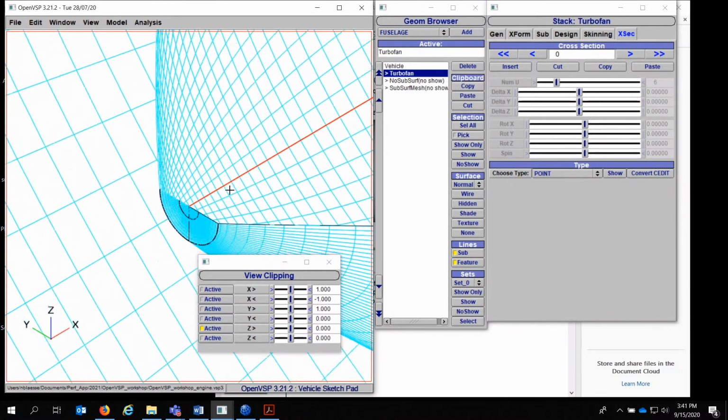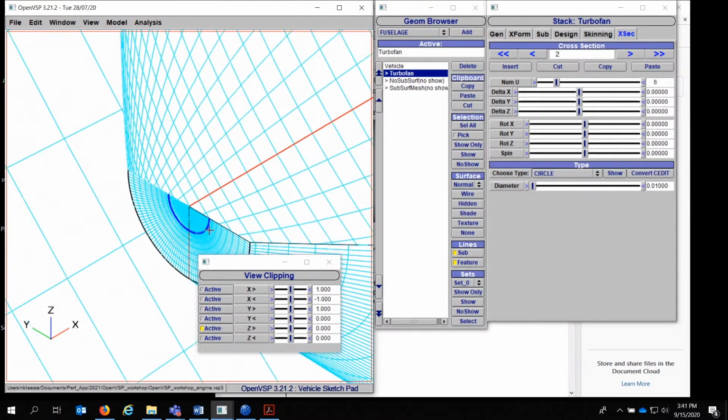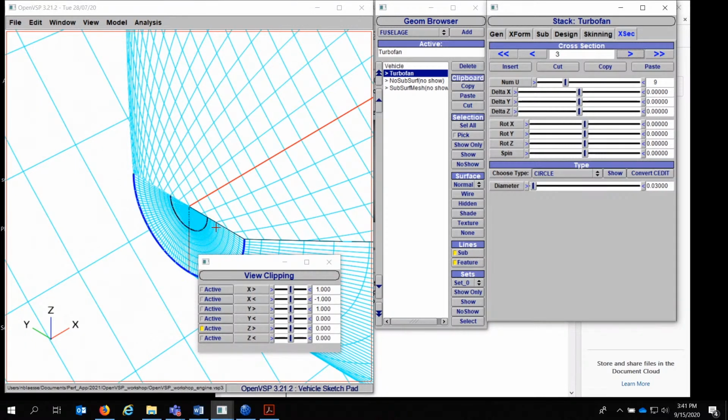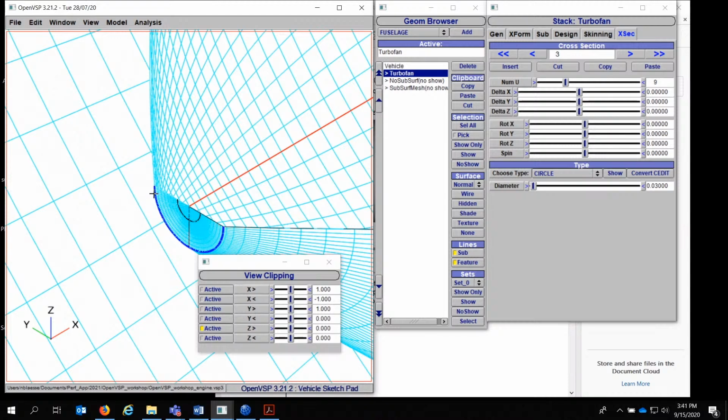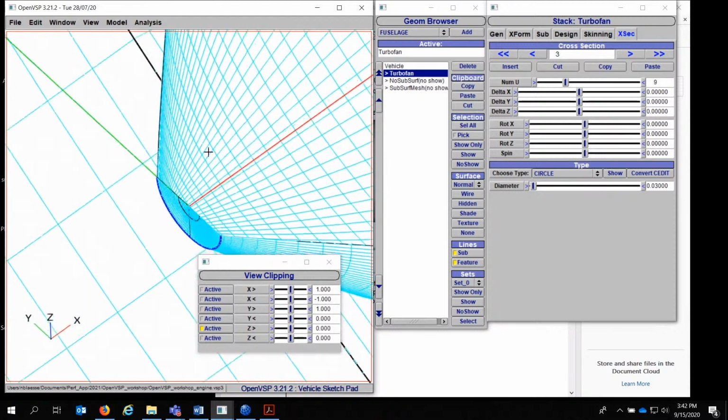If we go to the first cross section, it's just a point. The second cross section is also a point. So this is an example of padding. I have 2 points at the leading edge. There's no point in having 2 points to start out your geometry, but it was necessary for me to get 20 so I could do simple math. Same thing, this next one is this intermediate circle. That's just a padded subsurface. I could have made that cross section a point also. We go out and I have this blunt spinner. I did that because when I was going to grow cells off of this geometry for SU2, I didn't want a sharp point and the tricky mesh cells that came with that. So I blunted it a little bit.